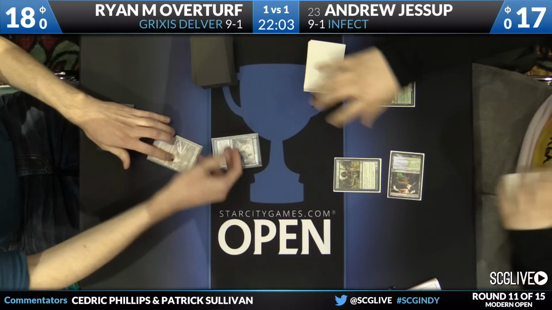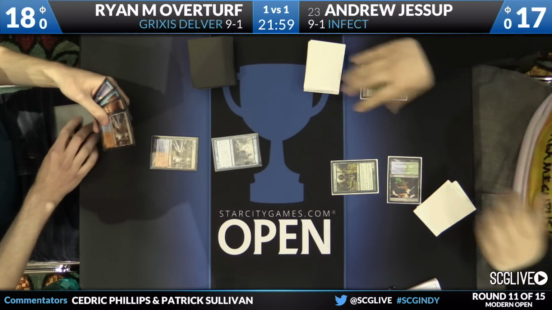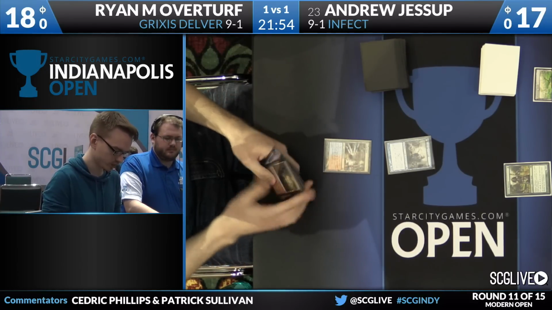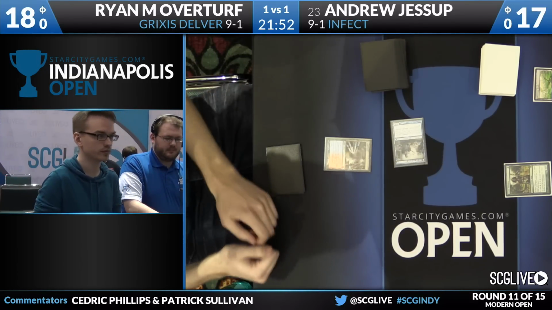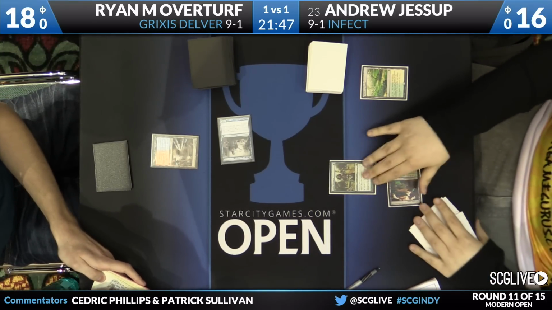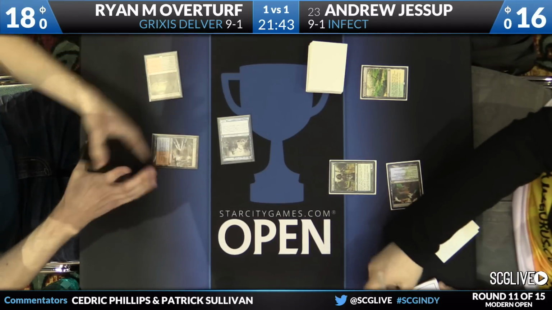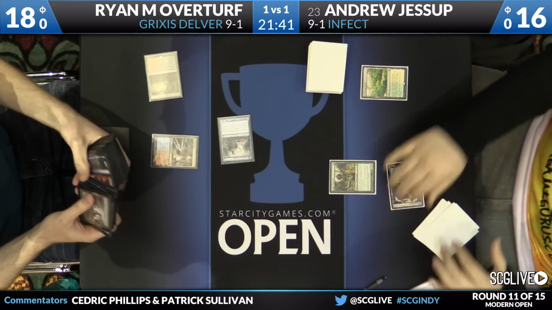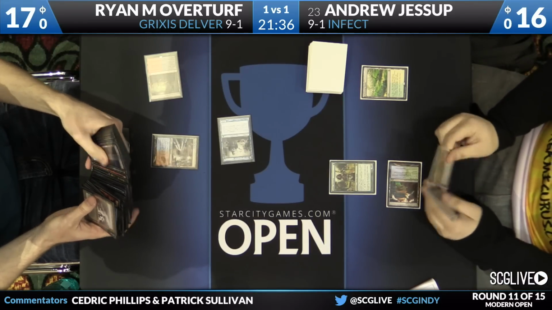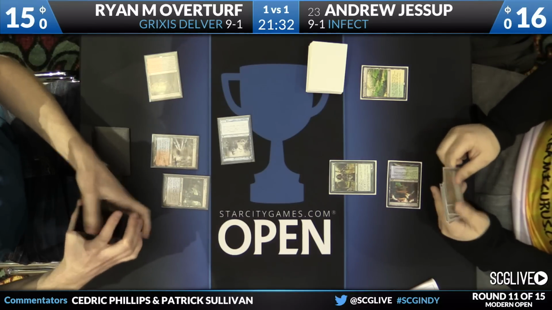There's Noble Hierarch. Now, I am curious as we're going to take a look. No transformation here with the Delver. Picked up a Bloodstained Mire. Are we going to see Lightning Bolt on this Noble Hierarch or waiting? I think Overturf is going to wait here because let's say his turn here is Serum Visions plus Lightning Bolt your Hierarch. If Jessup goes untap Blighted Agent, now Overturf has no removal spell in hand. Yep. I think he's better off sitting on Mana Leak for 1 turn. Okay. Because he has an alternate line here.